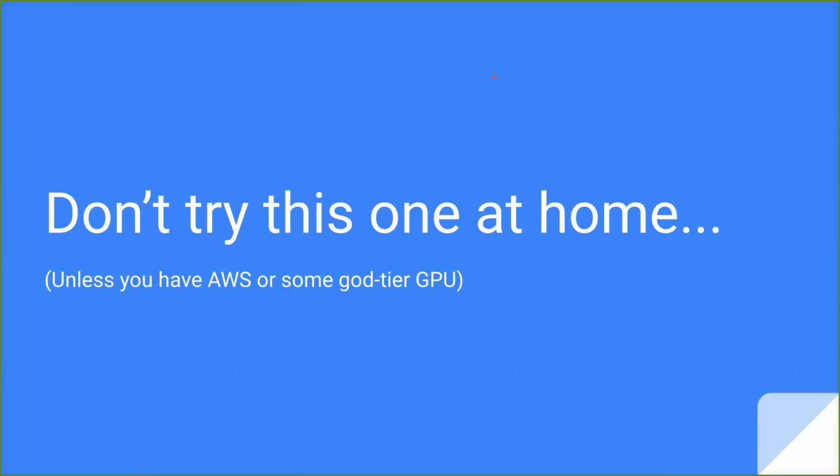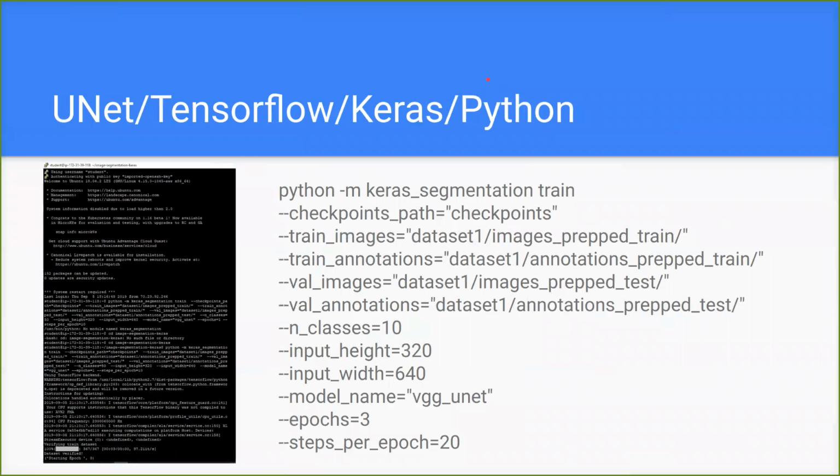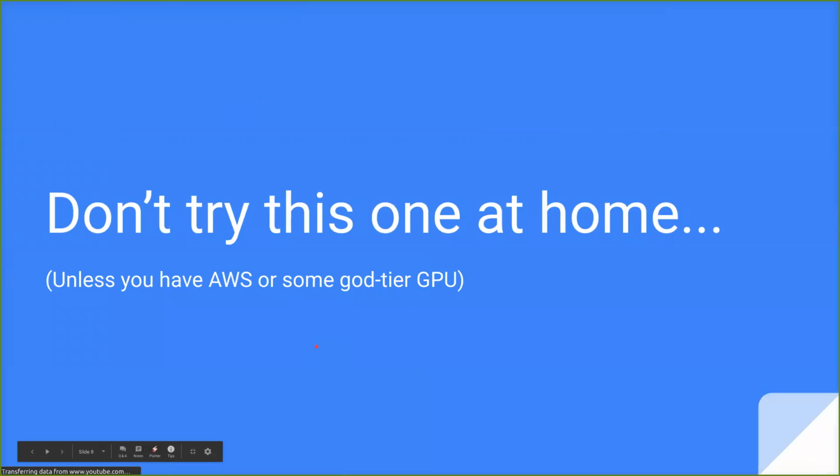So let's look at TensorFlow, UNet, Keras, Python. As a background description, TensorFlow and Keras are machine learning neural net libraries that go over Python. It's pretty simple to deploy one of these, it's just obviously there's a whole hardware requirement that you have to fulfill here. So when we're dealing with this, I'm going to walk you through the sample script I made for this data set over here, if you remember.